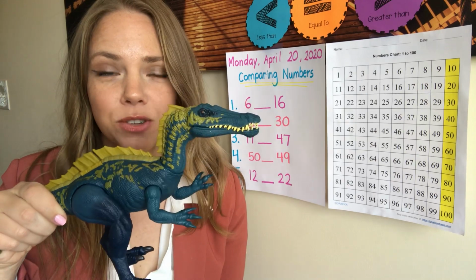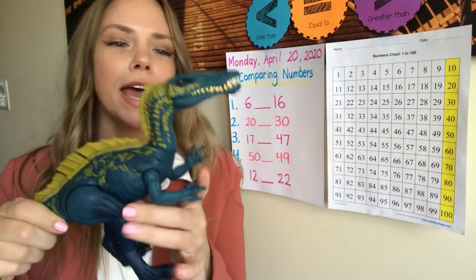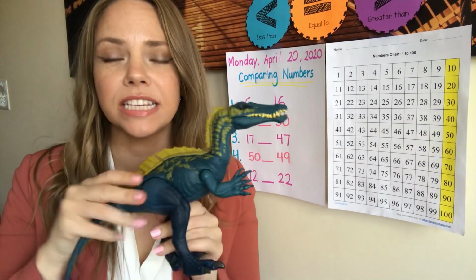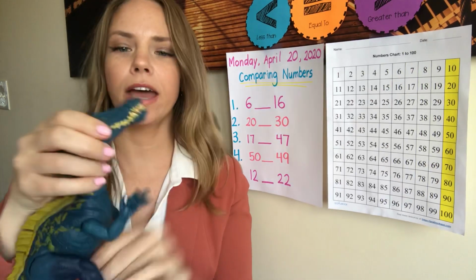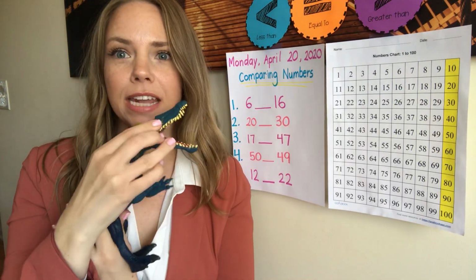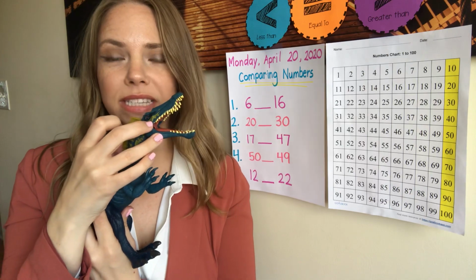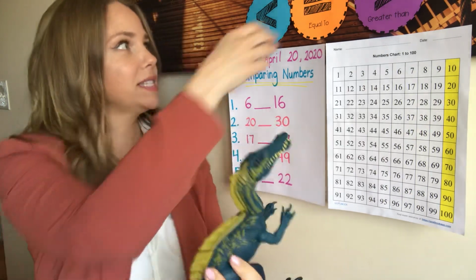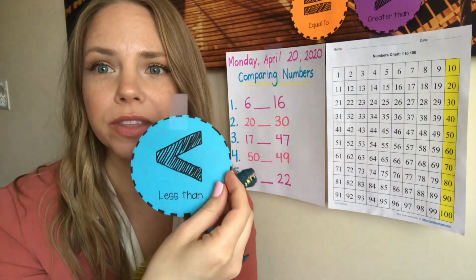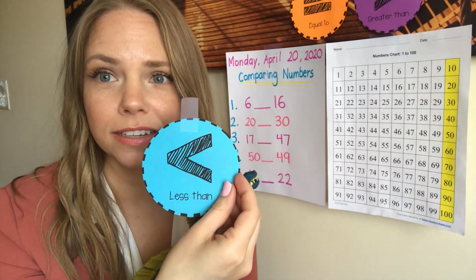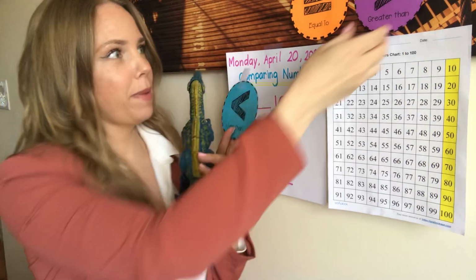This is my dinosaur. Well, really, it's Tino's dinosaur. And he is very, very hungry, okay? And you'll notice here his mouth opens up, okay? So we're gonna pretend that his mouth is almost like one of the comparing symbols that we learned about in our Brain Pop video, okay? So we learned about this one. This is called less than, okay? And then we learned about our other symbol, which is greater than.